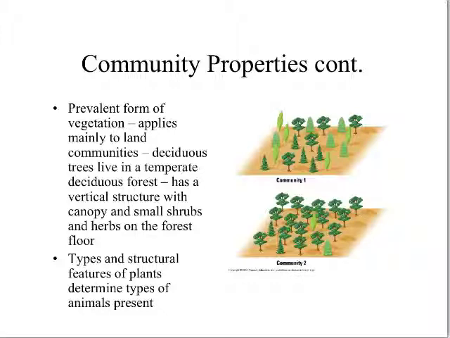So if we're talking about deciduous trees that live in a temperate forest, they're very tall, they've got a canopy of small shrubs down near the bottom, so certain types of animals are going to be able to survive in that community, versus deserts that are just cactus vegetation and very small shrubs.